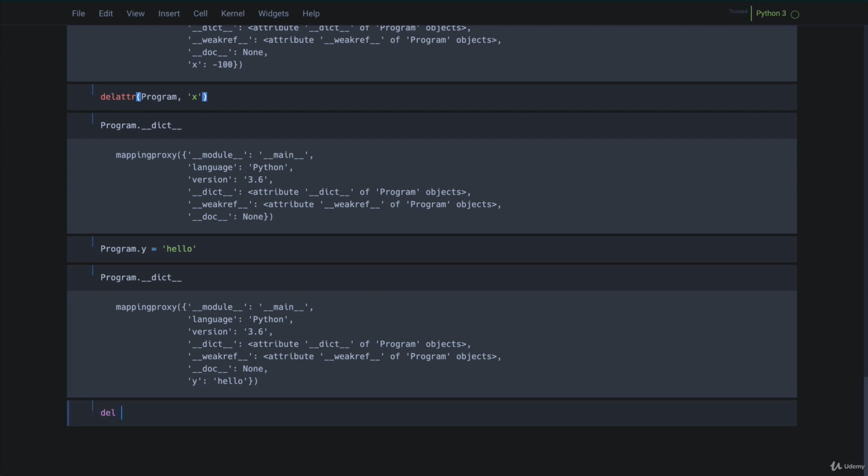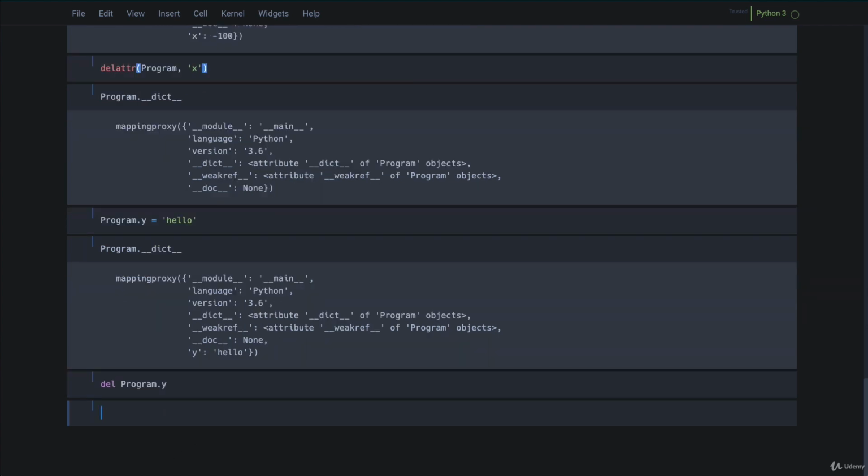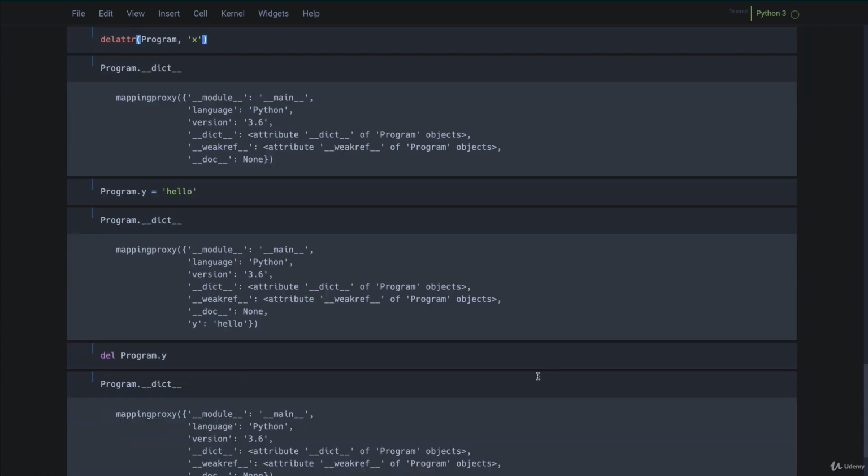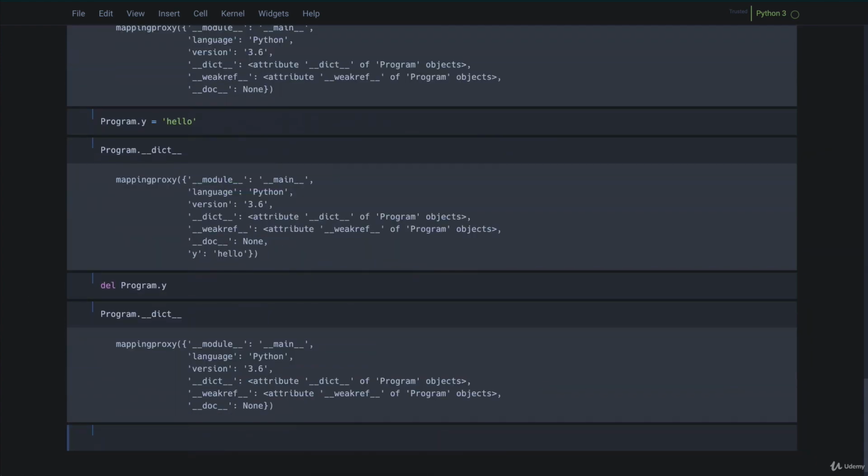So del program.y removes the attribute y from the state, or, if you want to think of it as a dictionary, from the dictionary that contains the state for program. And now if we look at the dictionary again, you can see that it's gone. It does the same thing as the delete attribute function.